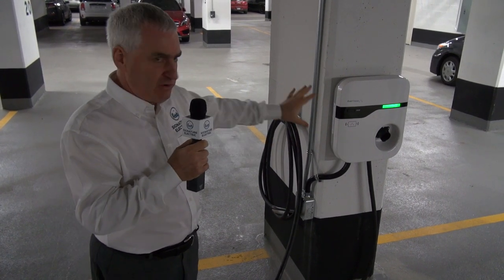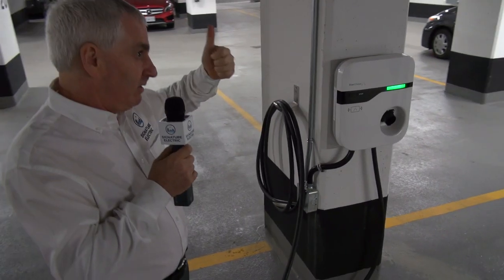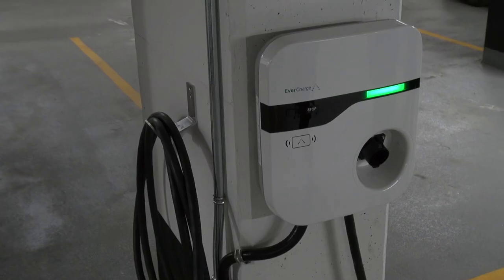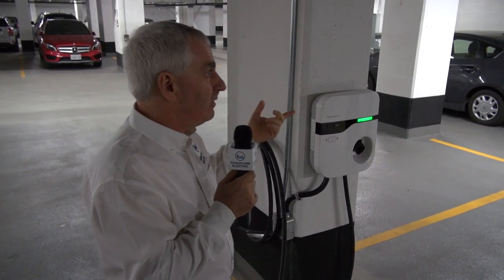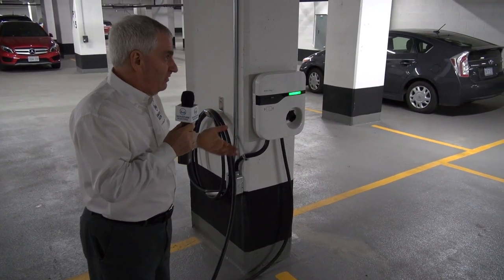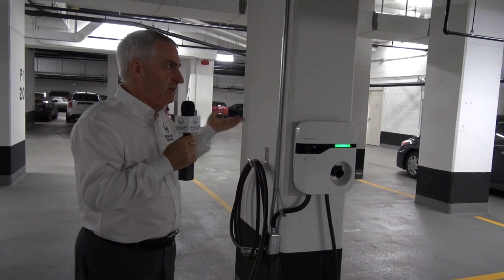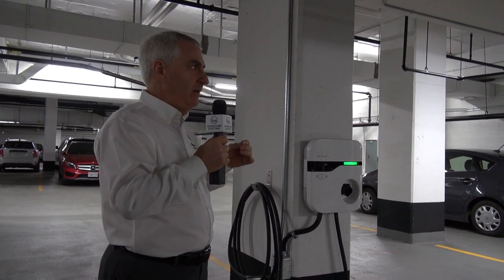In our series, you'll see other chargers that work in a very similar manner. The charger is now talking to the back end and we're getting billing information. The resident pays a flat fee every month for access to the system, and they're also charged for the energy. The energy cost is returned to the condominium corporation — not just from this charger, but from all the chargers. For the property manager, it's really hands-off. Essentially, a bank deposit arrives quarterly to offset the cost. That's all they have to do — the rest is not their responsibility at all. This is very appealing to them.